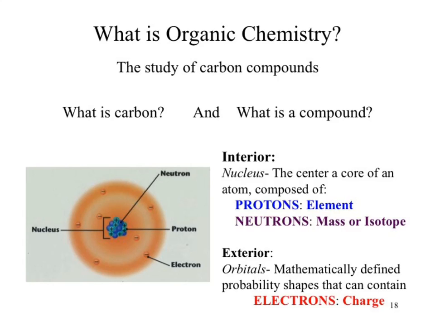Well, I like to think of the protons as what defines the element. Okay? It's not perfect, but it gets pretty close. The neutrons define the isotope, or the mass of our element. That's, again, not perfect because protons also have a mass, and they contribute to the mass. But if I'm defining it as just the mass of the element for our neutrons, if I change the element, what happens to the protons? They also have to change. Okay? So it's looking at what they most directly imply.